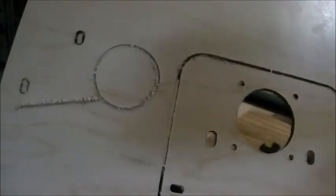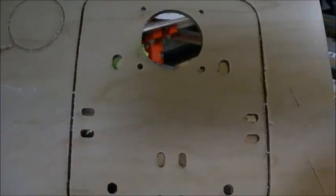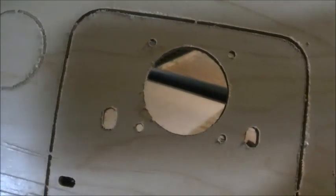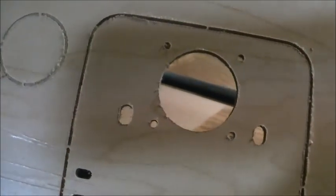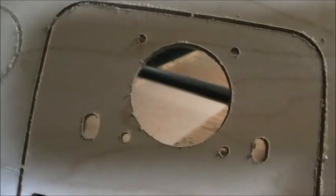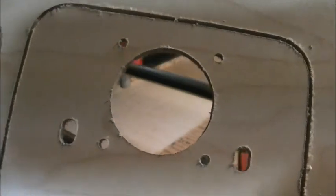This is actually a video of what that whole plate looks like when it's done, and you can see the holding tabs hold the outside perimeter in, and you can see I actually had my depth cut too far on the holding tabs on the circle there. I told it not to do holding tabs for the full thickness, whereas these ones up here were for the full thickness, and so this one actually came out, but fortunately it did not get involved in the cutting tool and cause grief. I didn't do holding tabs for the small holes. I just let them come out and fly out once they've been cut free.